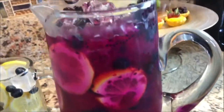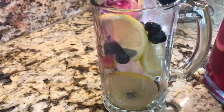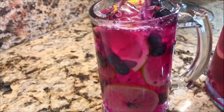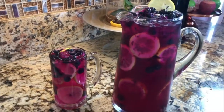And of course, I have my glass ready with the same decorations. A lot of blueberries, lemon slices, and the dragon fruit pulp. And now I'm ready to just go ahead and add the delicious lemonade. This is completely done. I can't wait to taste it. And you know something? I am ready for the presentation. I'll see you in a bit.